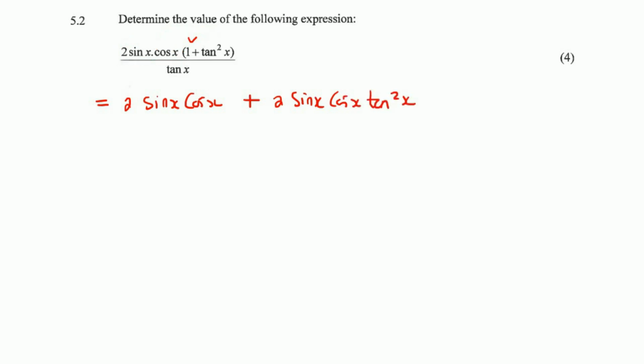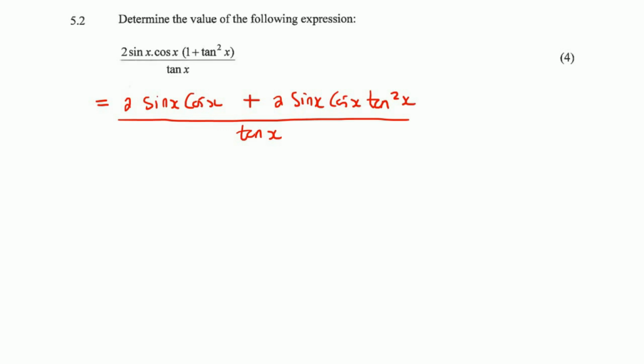What some learners would have done is they would have multiplied the 2 and then the sin x and then the cos x, and they would have gotten a weird answer like 2 tan squared x, sin tan squared x, and then cos tan squared x. But remember, guys, this is one term, so you're just multiplying it in the front like that, okay? And then at the bottom, we have tan x.